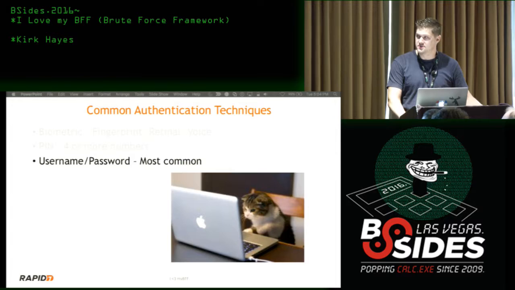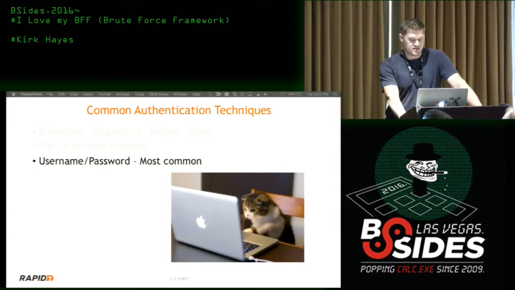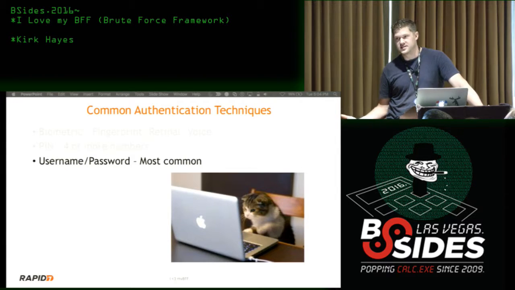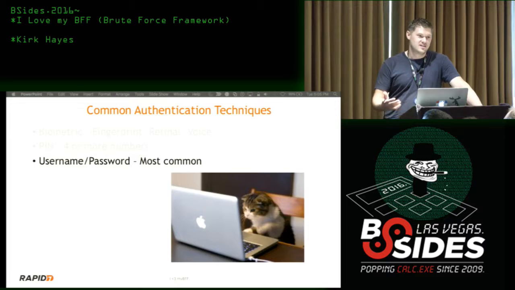And lastly, we have usernames and passwords. By far the most common. You use it to log into everything. Computer, your bank account, different web applications, different protocols. We use it everywhere. And so usernames are easy to get, right? How do we get usernames? Anybody? We just ask the users.